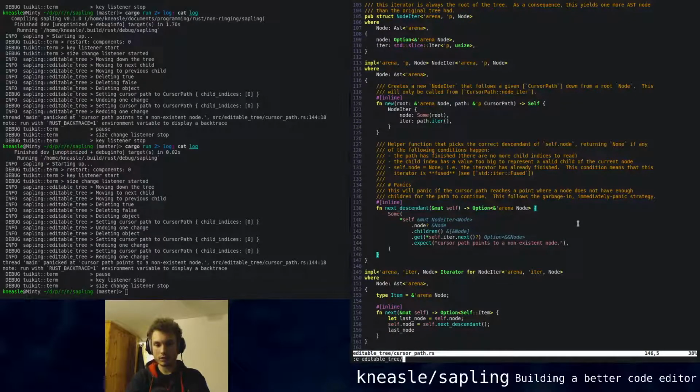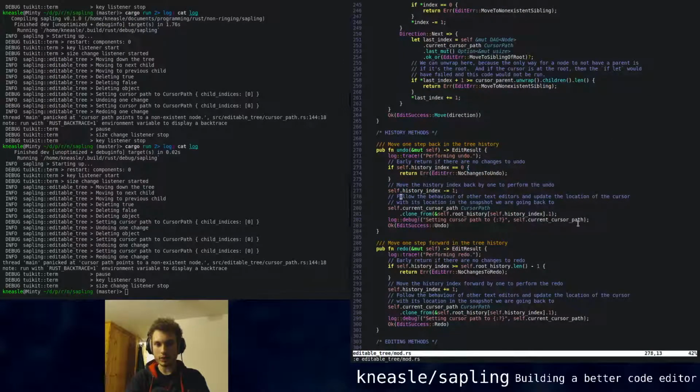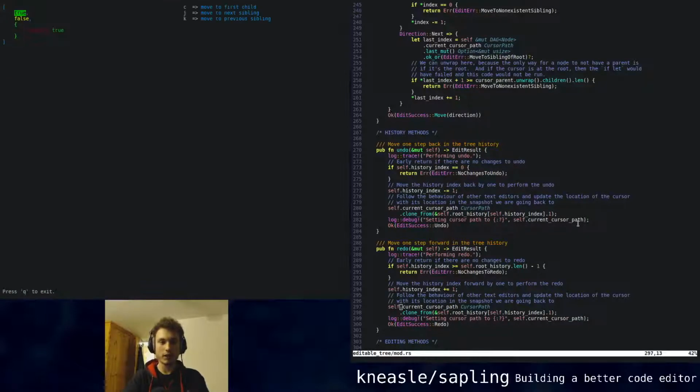And I reckon that this is because if we look at what's actually happening when we perform a redo, it's quite simple. We basically look up where the cursor was at the edit, and then we just update the cursor path with it. This code can't corrupt the cursor path. The only way it can corrupt the cursor location is if the cursor path was set incorrectly. And what change is causing it to be set incorrectly? Well, it's deleting a node, right? Because that was the edit that we're redoing back over.